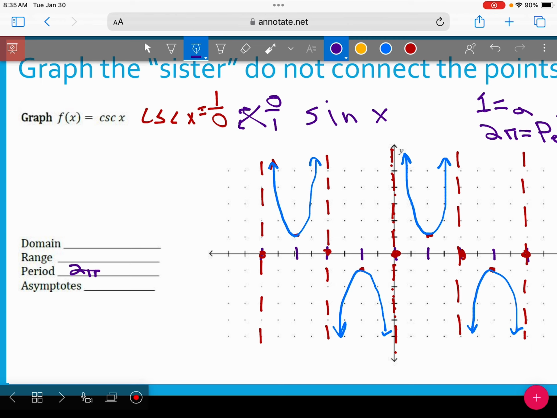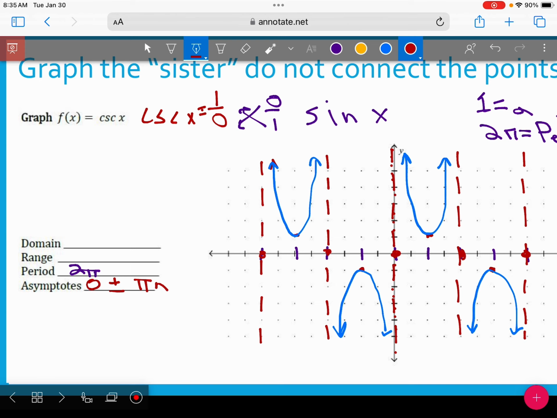The asymptotes here, well, the first asymptote is just at 0. So we write 0, and then we go plus or minus. And it's going to be plus or minus pi n. Pi n. Yep, pi n. Where'd you get 0? Yep, so our first asymptote is going to be at 0.